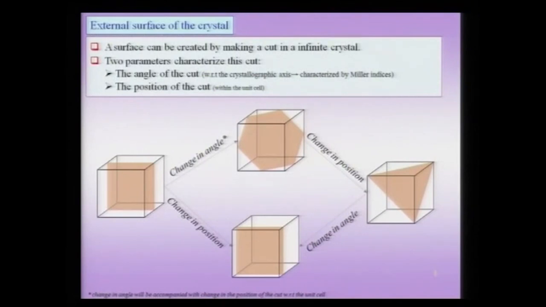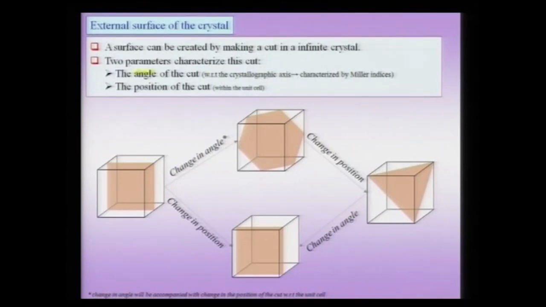How do I create a surface of a crystal? Obviously, I need to cut an infinite crystal — this is a hypothetical experiment — and I would cut this crystal and get two surfaces. This cutting process obviously involves cutting the bonds, and that means it is going to cost me energy to create this cut. The parameters which would characterize such a cut are: the angle of cut with respect to the crystallographic axis, which I can characterize by Miller indices, and the position of the cut within the unit cell.